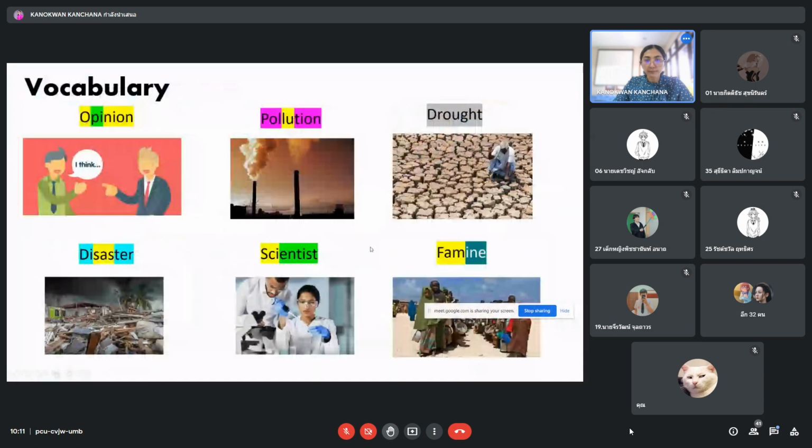Okay, here, with the second picture, pollution. You see the straight is at the pollution. Next to this word, you see the dry land. No rain, no water. So all the rivers are dry. So this is drought. Again, please, everyone. I say, you say. Drought. Okay, thank you very much.